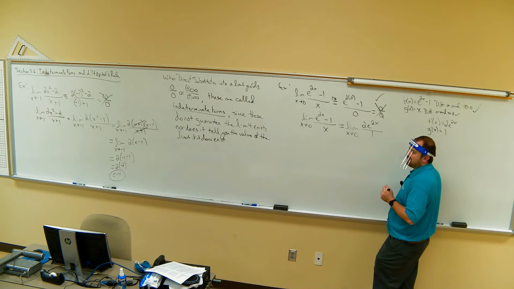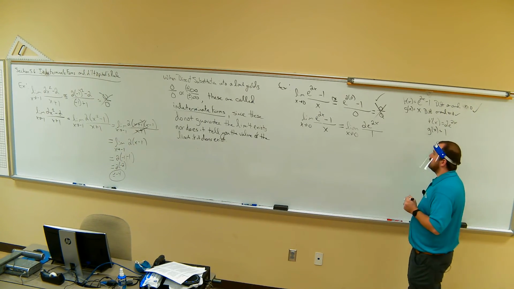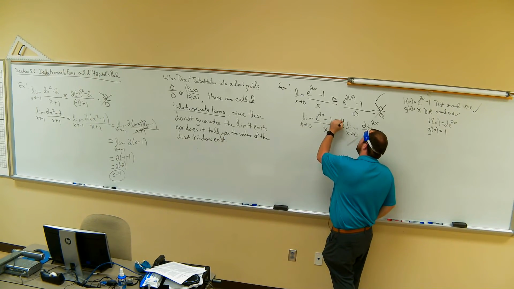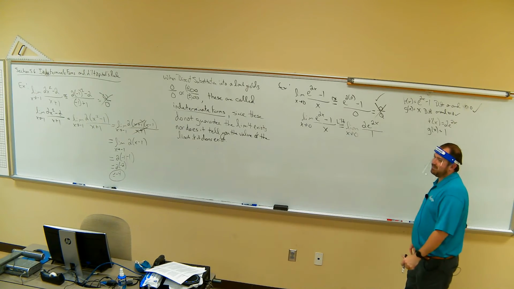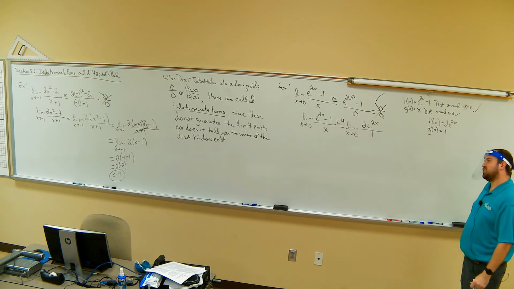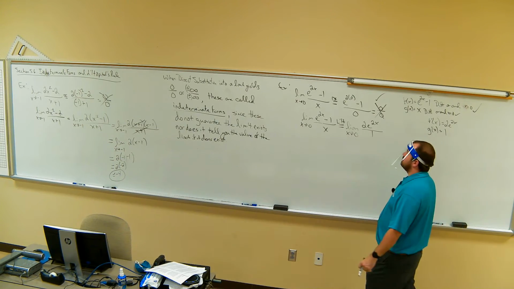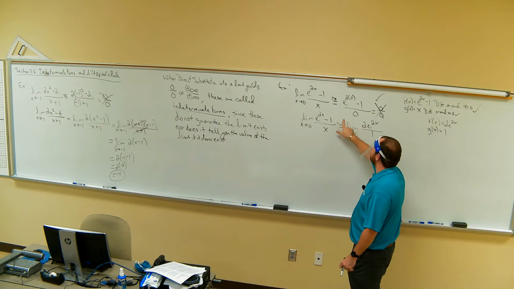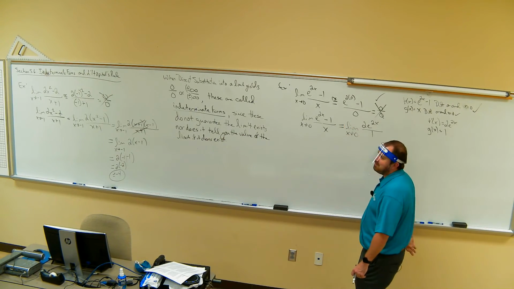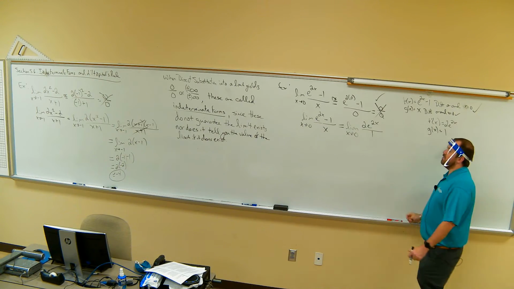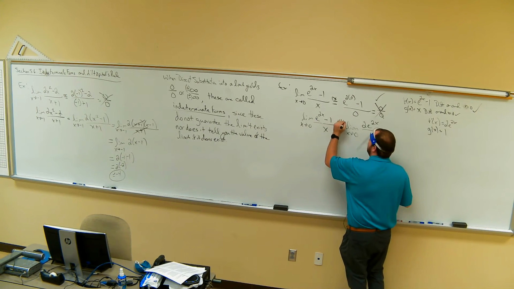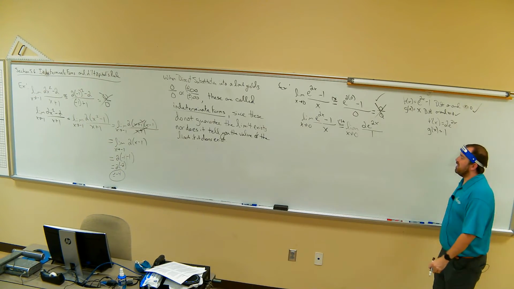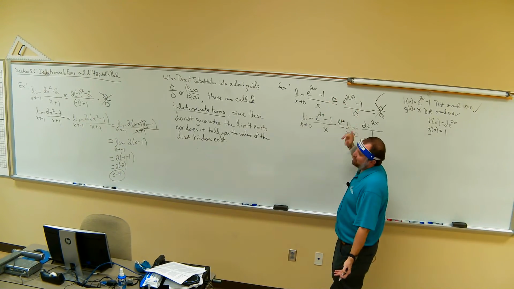Do we have to write down that we're using L'Hopital's rule? Or how do we imply that? So you might see me write it like that. In the past, I've been sort of stringent on that. You don't have to tell me that, so that's why I didn't write it now. I'm not going to be as stringent on that as I have been in the past. It's nice if you do write it, just to indicate here's how I got from here to here. It's my L'Hopital's rule, but you don't have to write that.